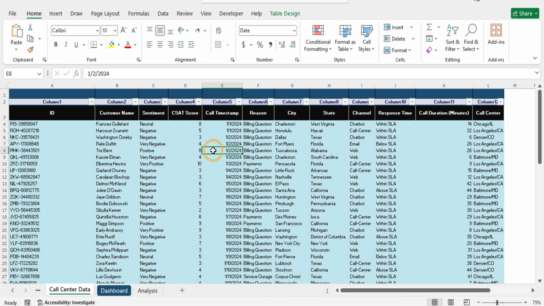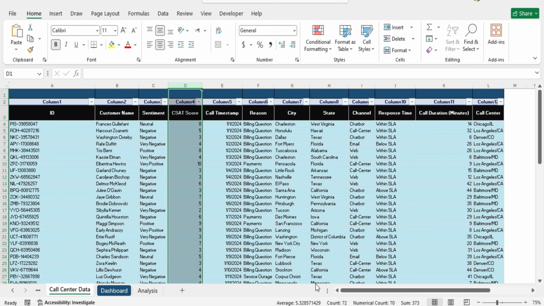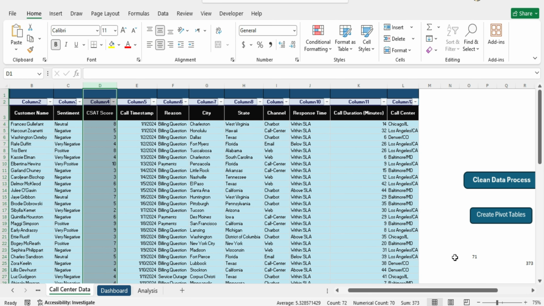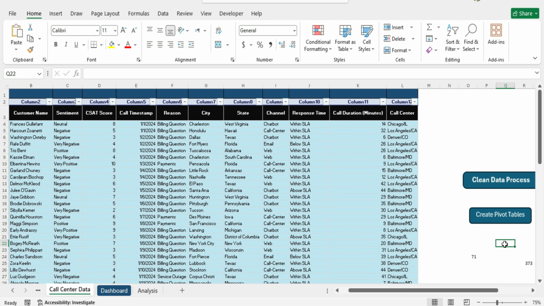When you select a range of numbers in Excel, you can see useful statistics such as sum and average in the status bar at the bottom. You can also click one of these statistics to copy the value to your clipboard and then paste it directly into a cell. This is a quick way to check numbers without creating a formula.